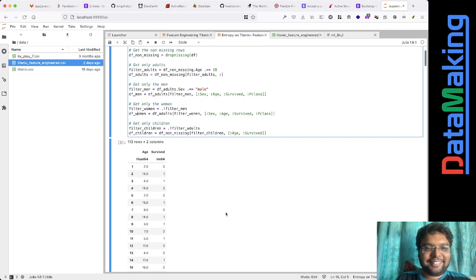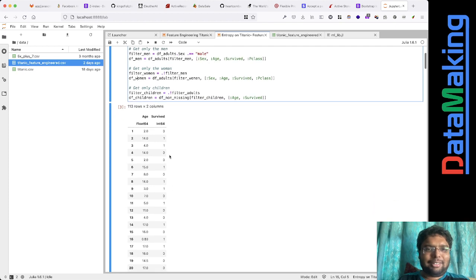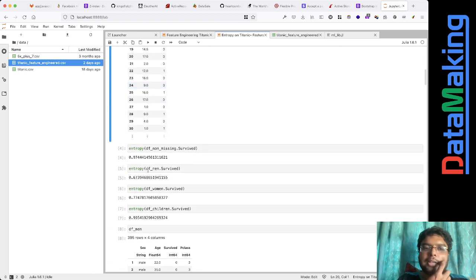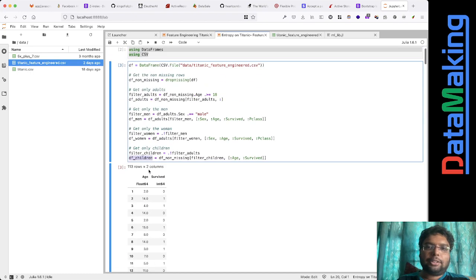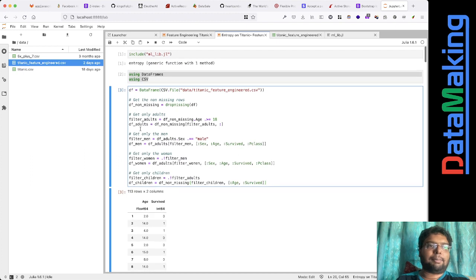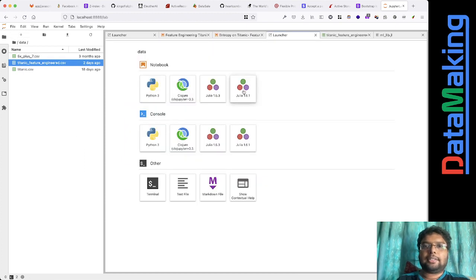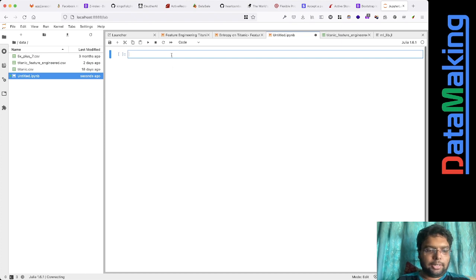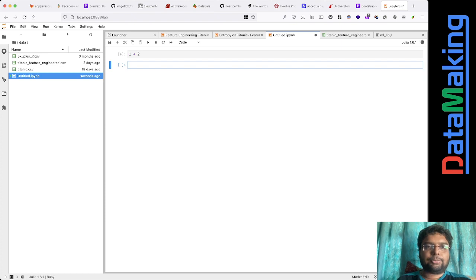By default, the Jupyter Notebook outputs whatever is the last, so it shows this DF children, so ignore it. If you don't want something to be output, I'll just show you in another notebook. I just put 1 plus 2, and it gives me 3.